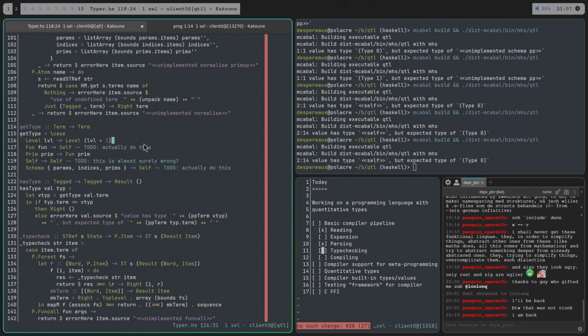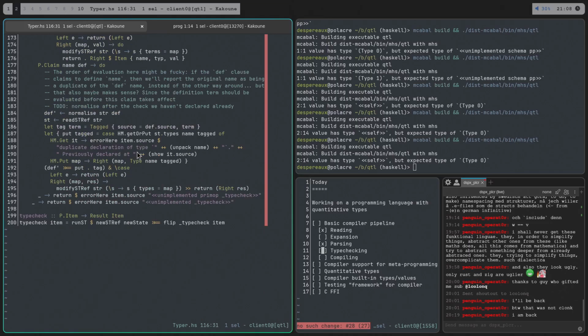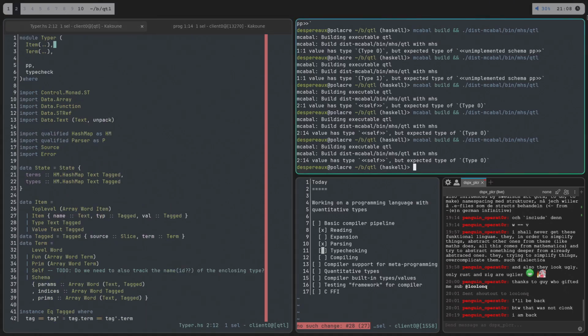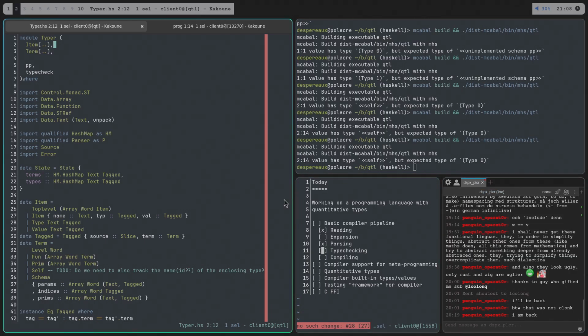But I think that'll be it for today. And I gotta see how much of the stuff I need to do for tomorrow I can get done before I go to sleep. All right, and that'll be all for now.